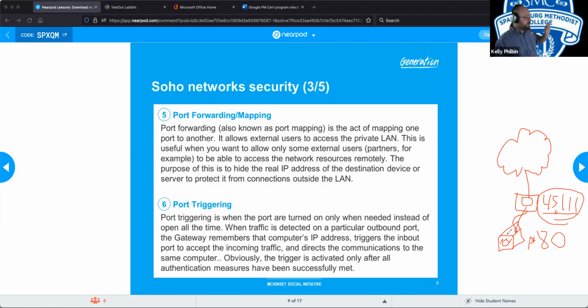So you can set up a port trigger, so if somebody makes a communication on port 20, it will go ahead and open up port 21 to receive communication back. So it creates that two-way communication. So you can have these ports closed on a regular basis, but when you initiate a conversation, it triggers port 21 to open up. So when the response comes back, it's able to get through the firewalls. So one event triggers the other. Your outbound communication triggers the router to open up the inbound port that it's going to come back on.